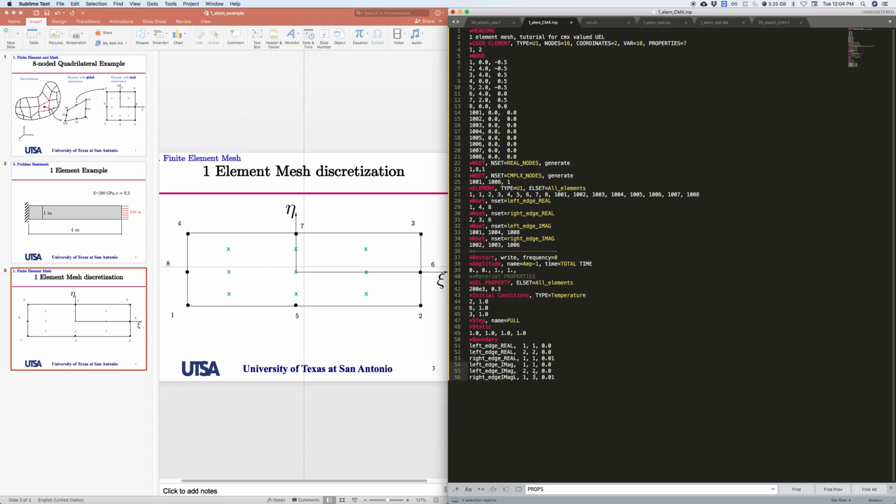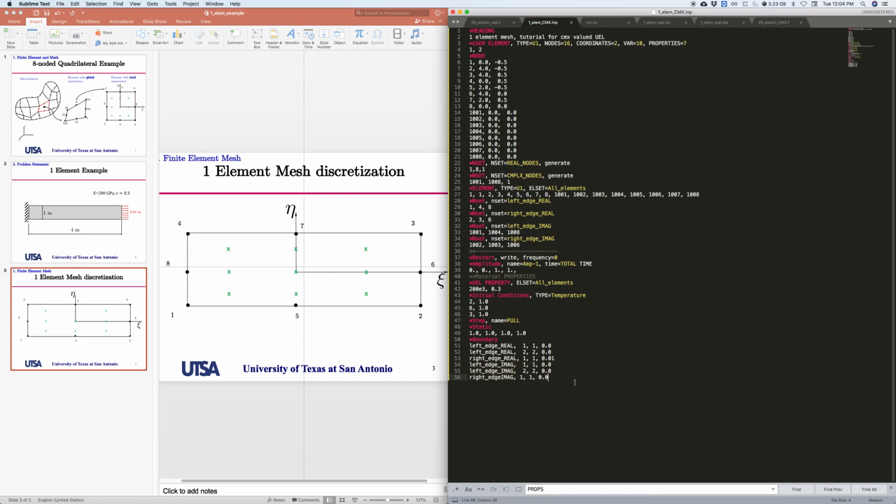Imag, right? And instead of having a value of 0.01 in the right edge, it's going to have a value of 0.0. So you can check that, sorry, we'll get a higher value because of that. So all the nodes where I define a boundary condition in the real part, I also have to define it in the imaginary part, but with a value of 0.